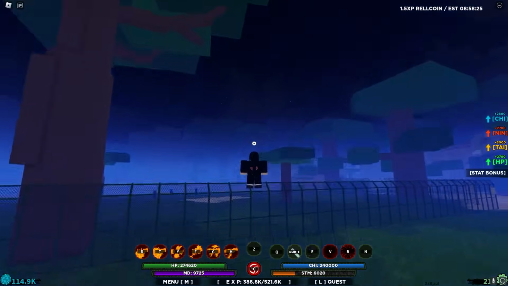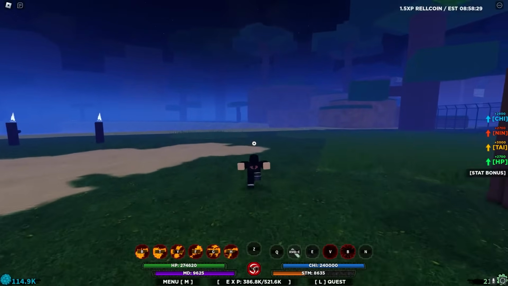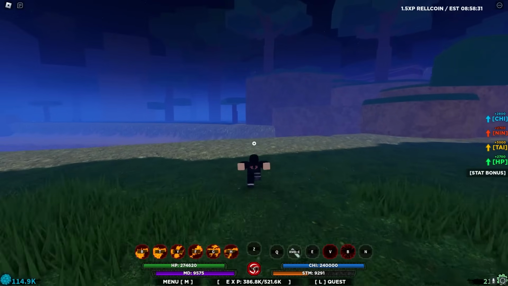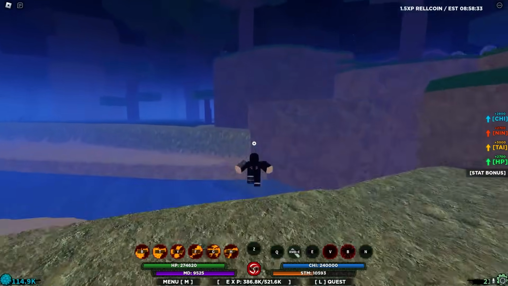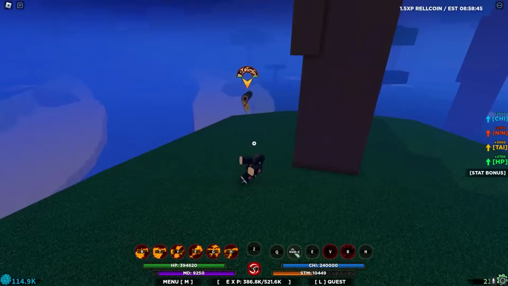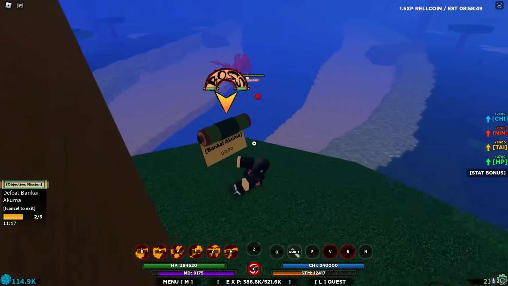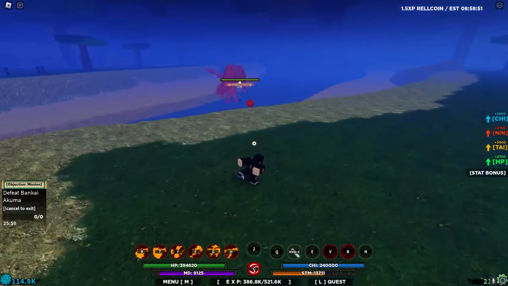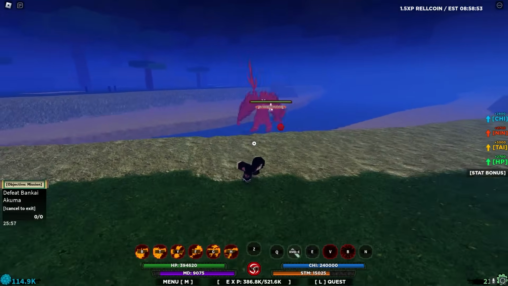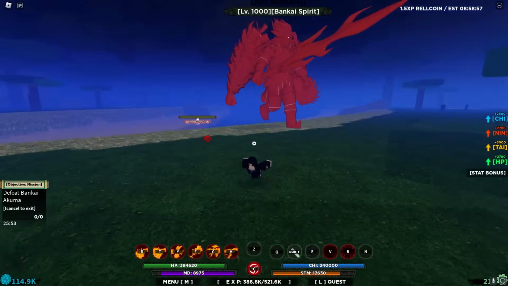And I'm pretty certain that scroll over there is Bankai Akuma, if I'm not mistaken. So we're gonna go and defeat him. We're just gonna have to lure the Susanoo far away by himself so we can defeat him way easier. Alright, Bankai Akuma, do you want to fight Bankai Akuma? Yes, I do. And I just want the Susanoo to come by itself. If I can just hit the Susanoo. Yes, perfect. Alright, the Susanoo's coming by itself. And that's basically it.